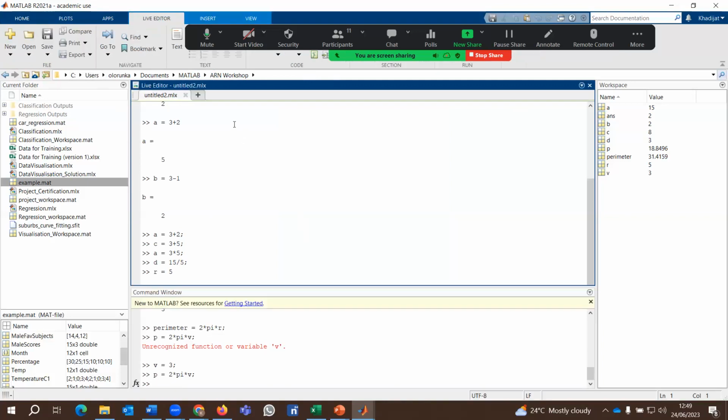With a live script, it means that I can write all of the commands, all the programs I want to do in this live script, then I'll run it at once. So I won't have to do them individually. Earlier I was having to do v is 3, assign that variable first, then run it. Now I'll just write here, start by saying v is equal to 3 once again, and then next line, I'll say perimeter is 2 pi v.